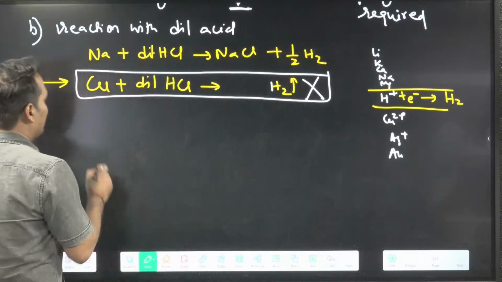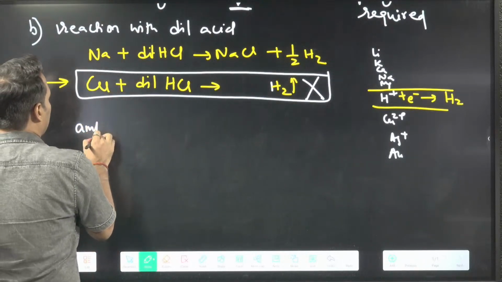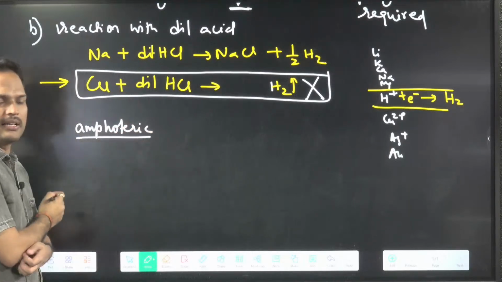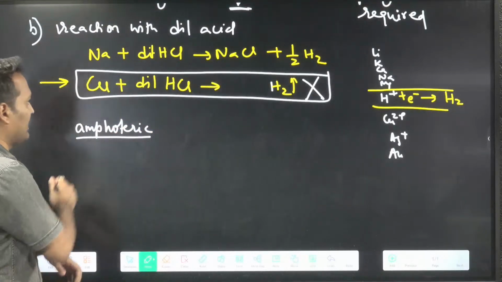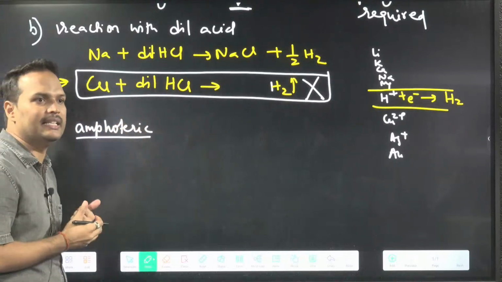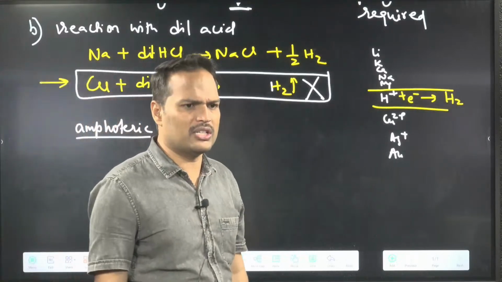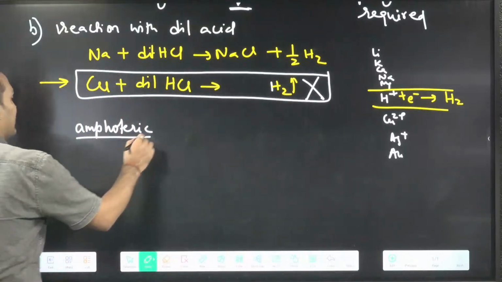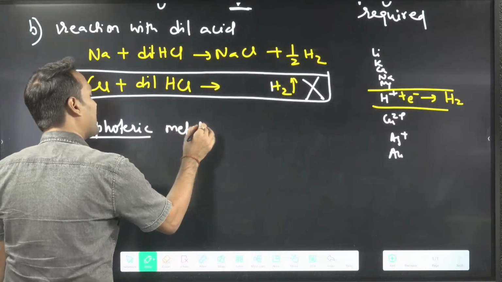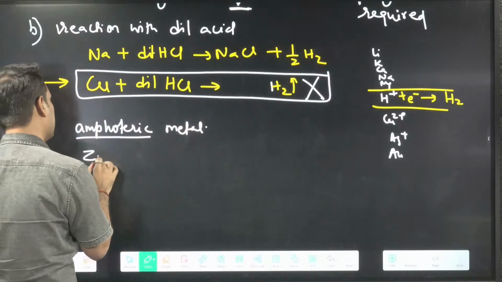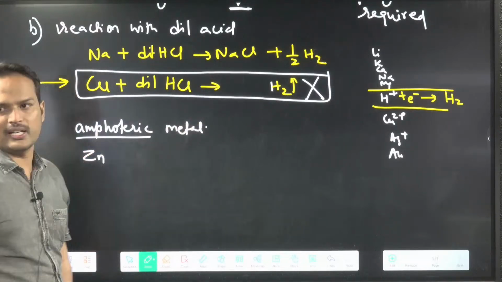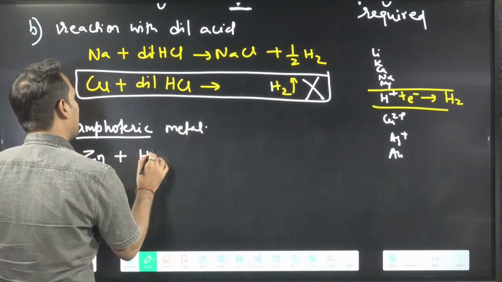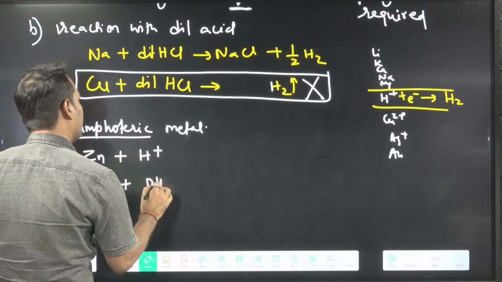Now what is happening? If we take some amphoteric metals, you know amphoteric metals, ठीक है ना? Amphoteric metals, like they have given in NCERT. Now here, this part we are writing in detail. In NCERT only one reaction is given, but here we are writing in detail. Like amphoteric metals can react with acid as well as base. So they have given in NCERT. Check NCERT once.